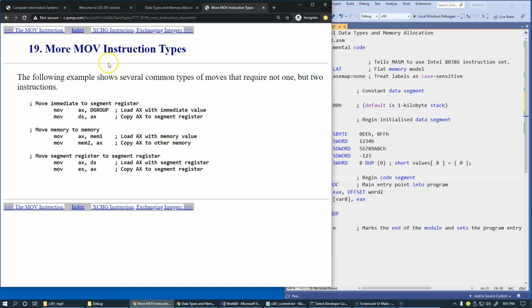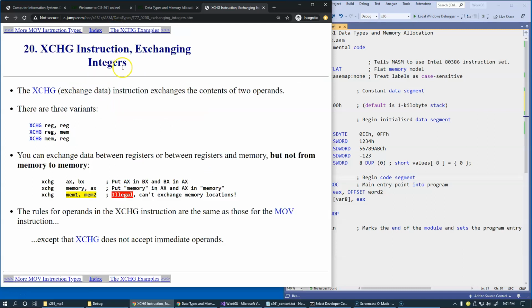So this is just a summary of what we had in the previous slide. Let's talk a little bit about the exchange instruction. This is for exchanging integer values, and the available formats are that we can exchange register with register, register with memory, and memory with register, right? These are the available formats. We cannot exchange two memory locations. We have to do this in steps. That's of course the restriction. Everything is similar to using the move instruction, except two memories cannot be exchanged.